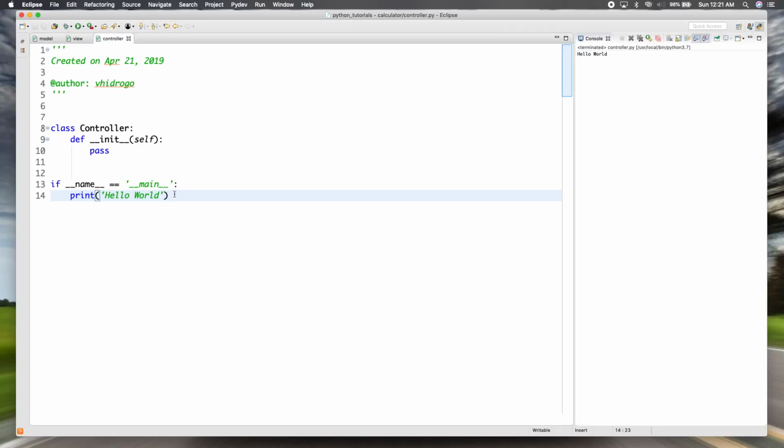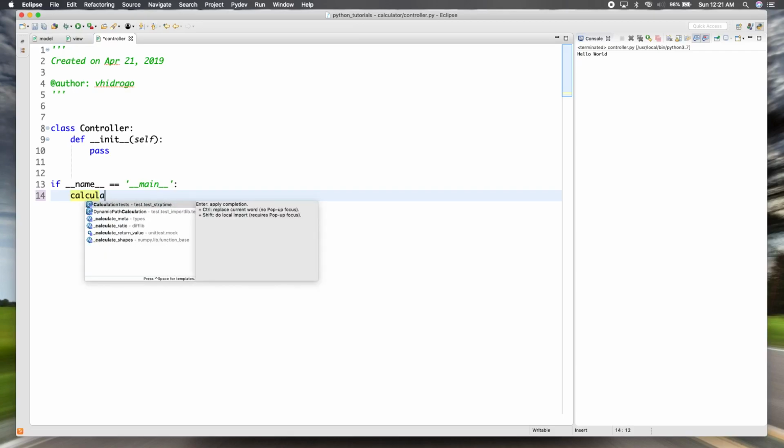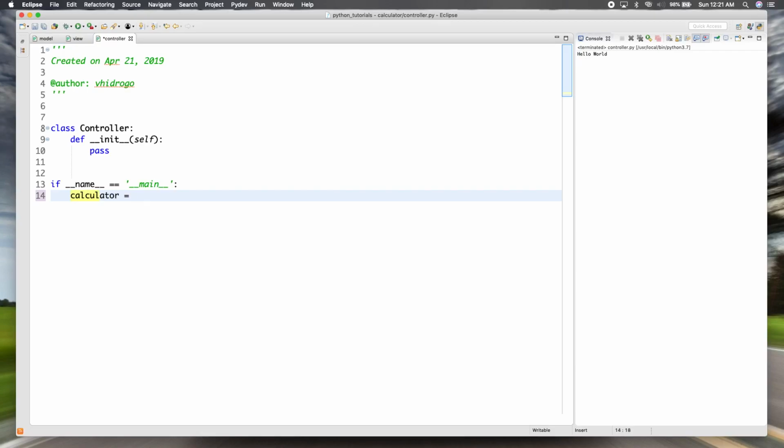So now that we have that, like I said, the controller is going to be the main starting point of our calculator app. So I'll make a variable calculator, and I'll initialize an instance of the controller.